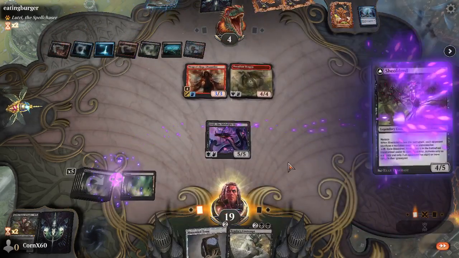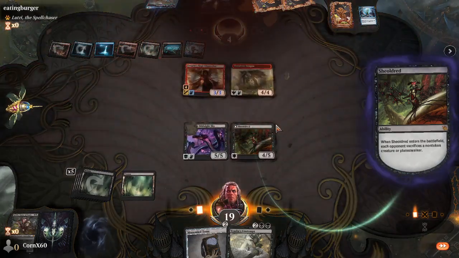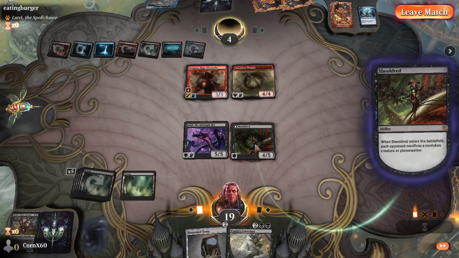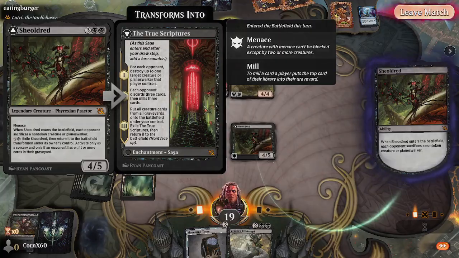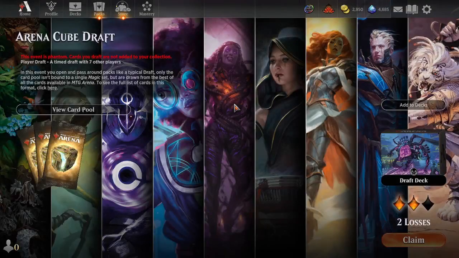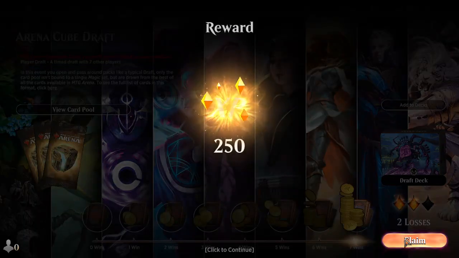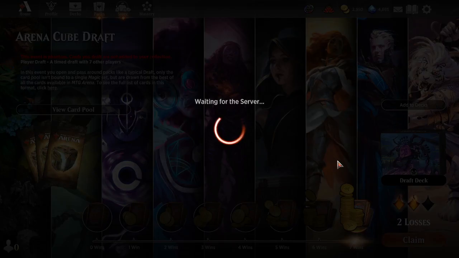Play Sheoldred. Sacrifices one of them and then I swing. Okay, cool. Sheoldred's so crazy. Why is Sheoldred so crazy? Alright. GG's. GG's. Mono black control. Look at that. 6,000 gold. Alright. For 4,000.